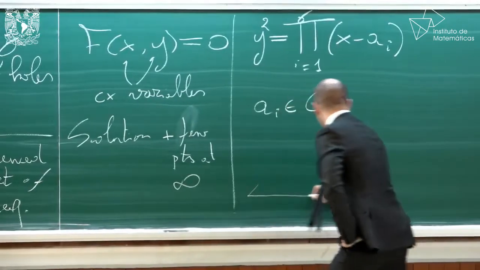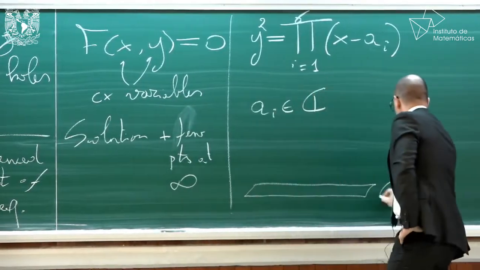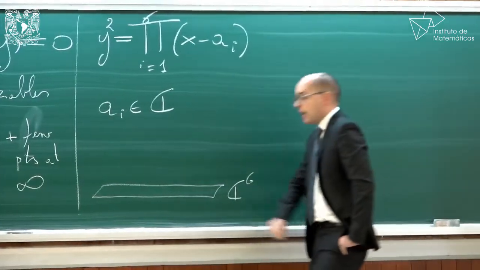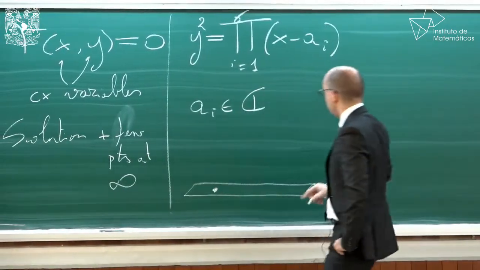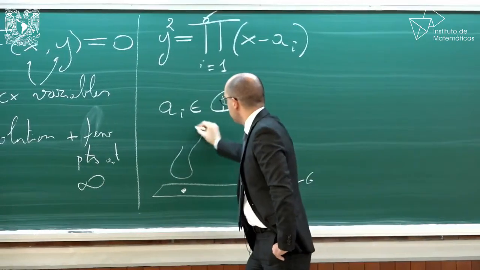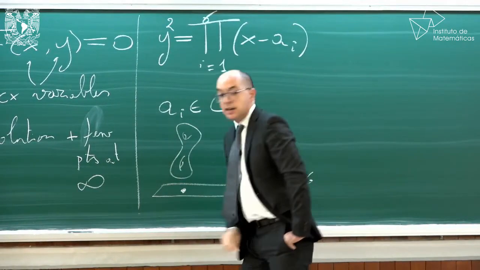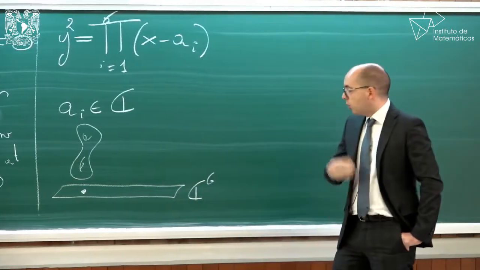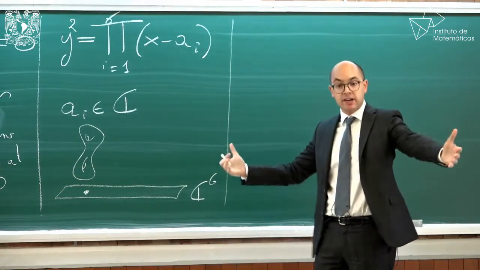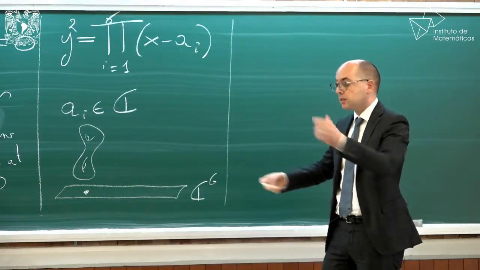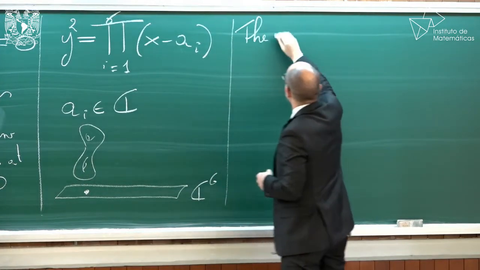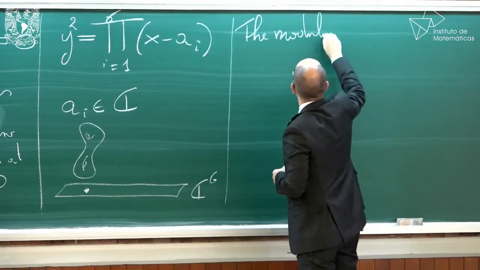So the picture to have in mind is something like this. Think about the base of the family as six copies of C. For every 6-tuple of complex numbers a_1 to a_6, I look at an equation of this type and produce a surface in this way. This is to say that what is important is to look not at just specific curves, but rather at all curves at once, all families of curves at once. And so the object of study it was natural then to consider is the moduli space of curves.